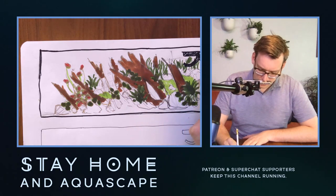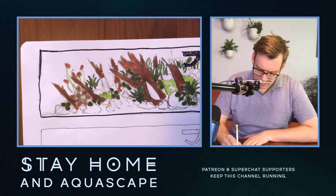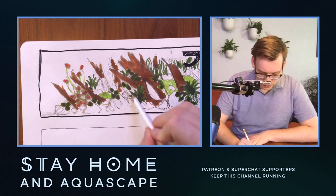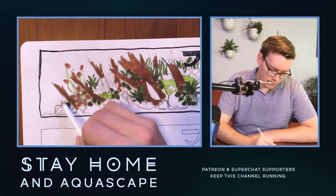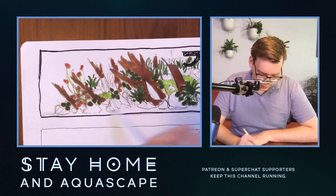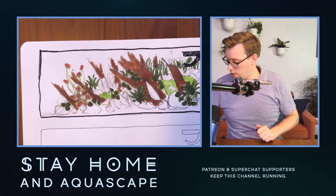Probably want some bunches of it. Maybe I'll put a bunch over here. Some nice little filler on that side. Fill in over here with a bunch of it. Fill in some of these interior sections. Yeah, something like that. So I've now lost which marker I highlighted.